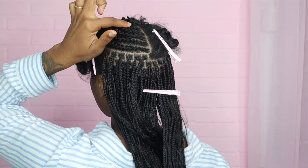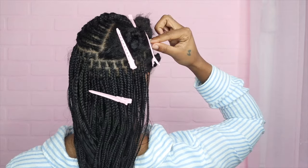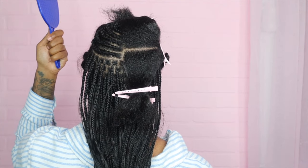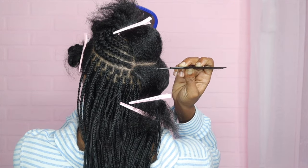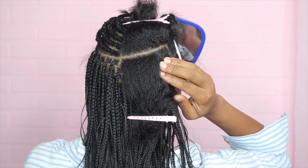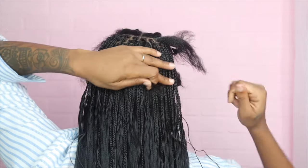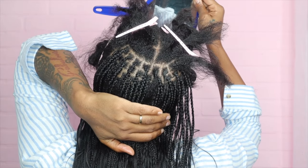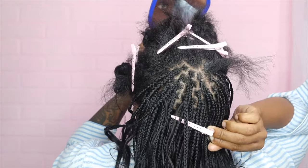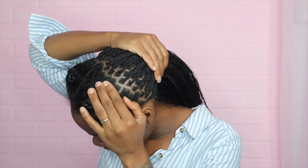I was just going to continue to go up but I actually think I'm going to connect them to make sure I have it symmetrical. I like to use these clips so I can check out my parts — one hand is holding the mirror, one hand is holding my comb. The way I have sectioned off my hair is starting to change my pattern — you see how it's starting to circle around. So it's essential to do that little gripping thing and make sure you see how much you have on each row. I started to pre-section each row with just a little mini twist to make sure everything was even.